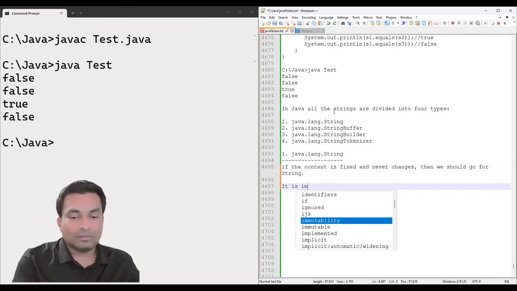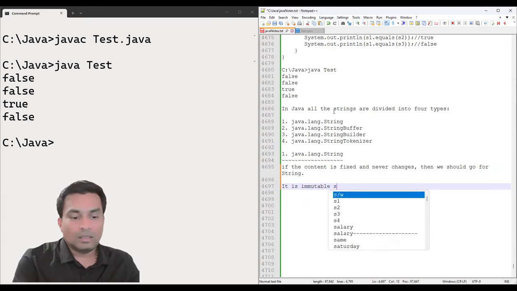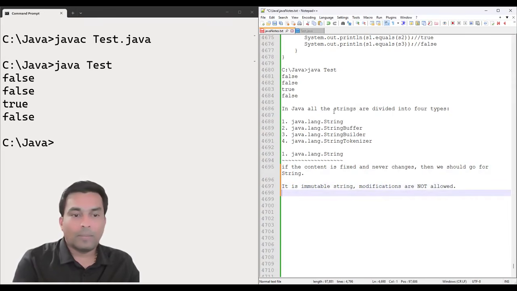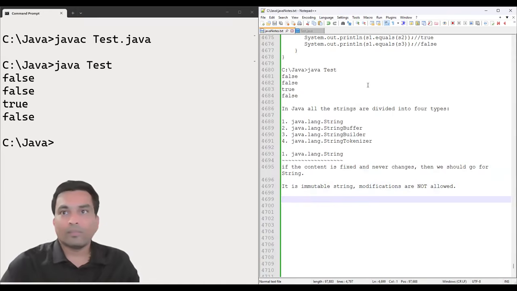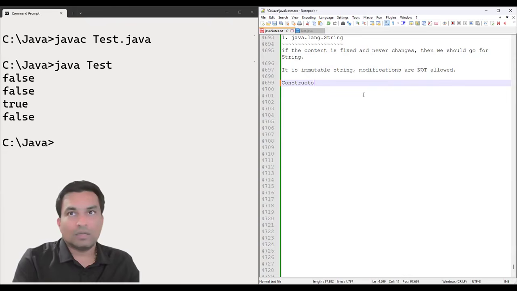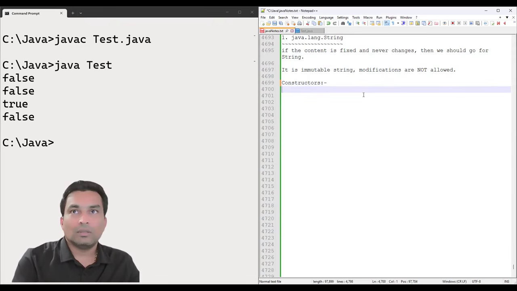It is immutable and modifications are not allowed. So let's explore the constructors in the String class.